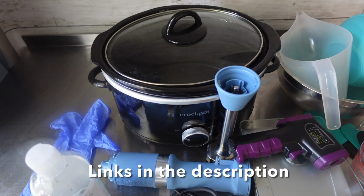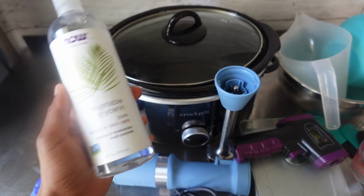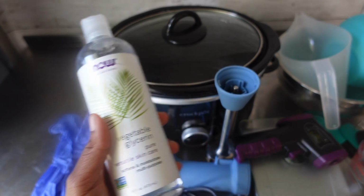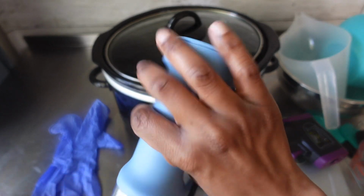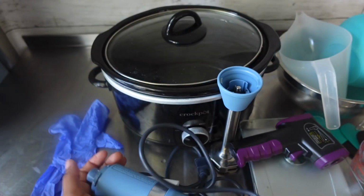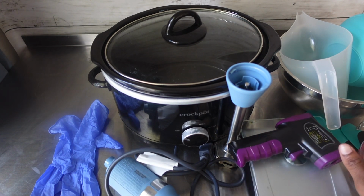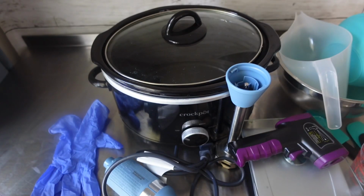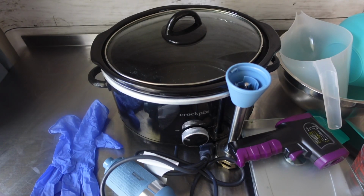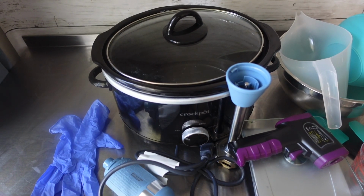So as always, I have everything laid out on my table that I'm going to be using. And yes, I am using this vegetable glycerin again, but this time it worked. And this right here is my new stick blender that I absolutely love so far. Right here I got my scale, thermometer, of course, all my bowls, my spatulas, and this little thingy right here. I keep forgetting what it's called, but that saved me in my last video. But anyway, and my crock pot. So now let me clean off my table and then we'll get started.